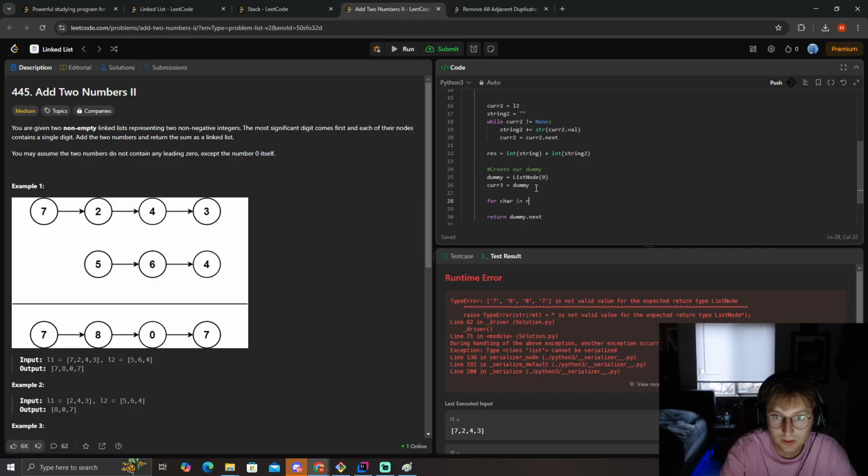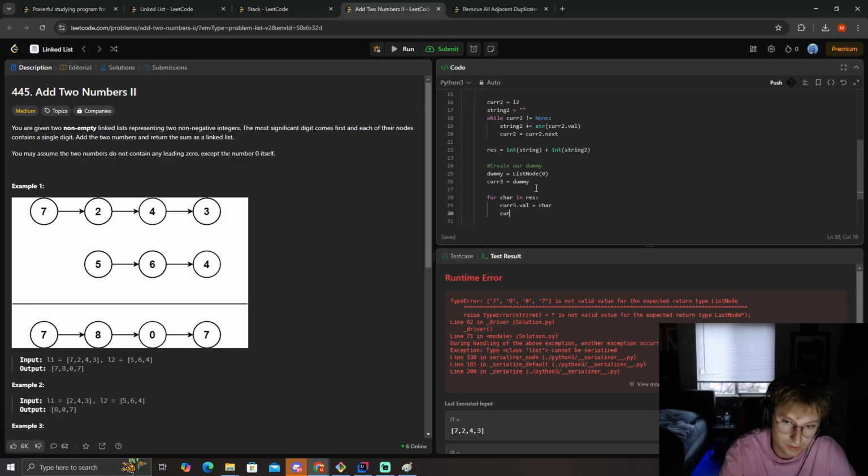Then for char in res, code3.val is equal to dummy. Code3 is equal to code3.next.